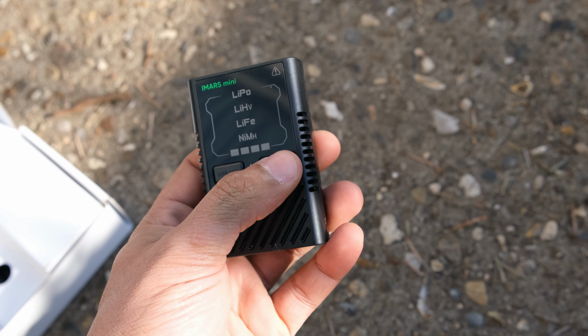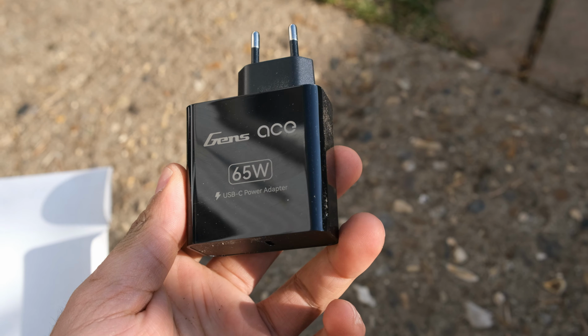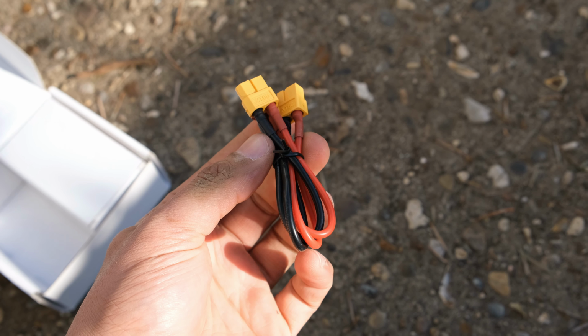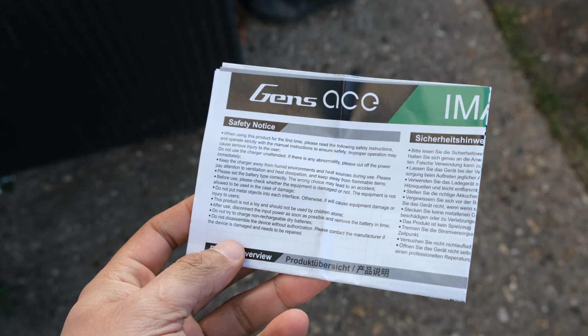Well, obviously you get the charger itself, you get a 1 meter USB-C power cable, a 65 watt mains adapter, an XT60 female to EC3 male adapter, you also get an XT60 female to Deans male adapter, and you also get an in-depth product manual. All this is great stuff, but how does this battery actually perform?